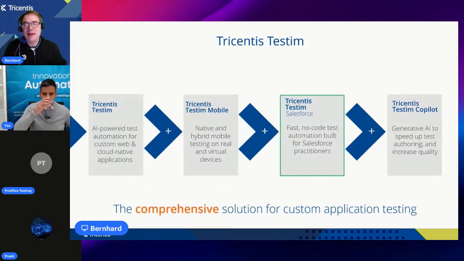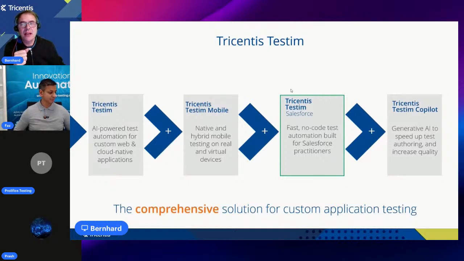Thank you, Faz, for the opportunity to share this with you in this webinar. Just to give a brief introduction, if you have heard the name Tricentis, then you probably know that we have a number of products in our portfolio. We have two test automation products. One of them is called Testim, and today we're going to be looking at Tricentis Testim for Salesforce, which is really the box highlighted here in green.